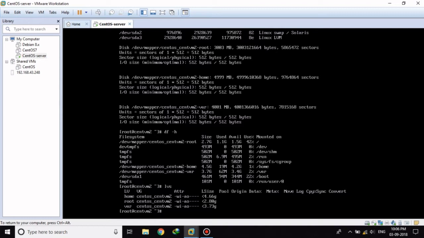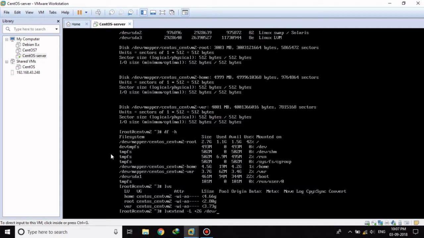So what we are going to do is expand that LV so that we expand that partition. So we're going to type lvextend, okay, followed by -L, and then we're going to add 2G for space, and this should be like, yeah, /dev/ and the VG name.